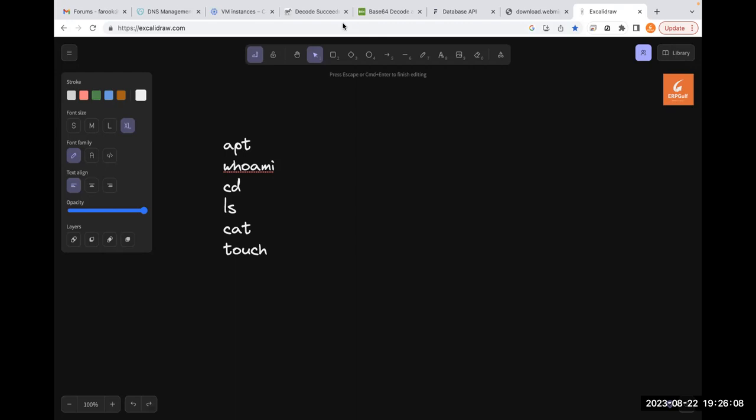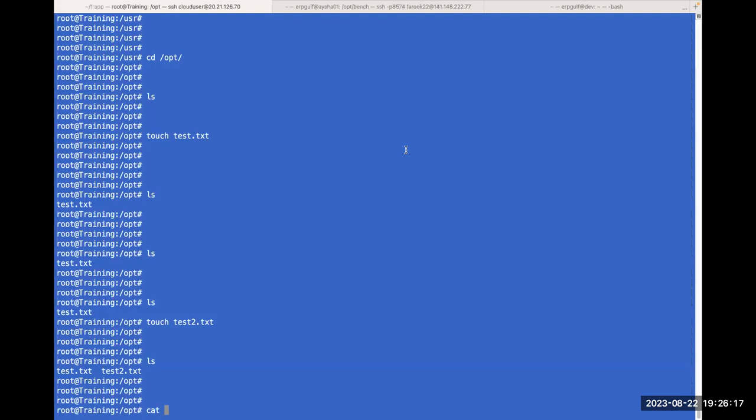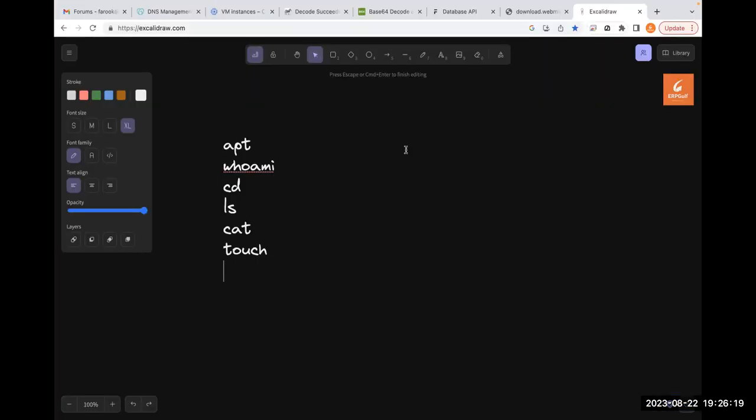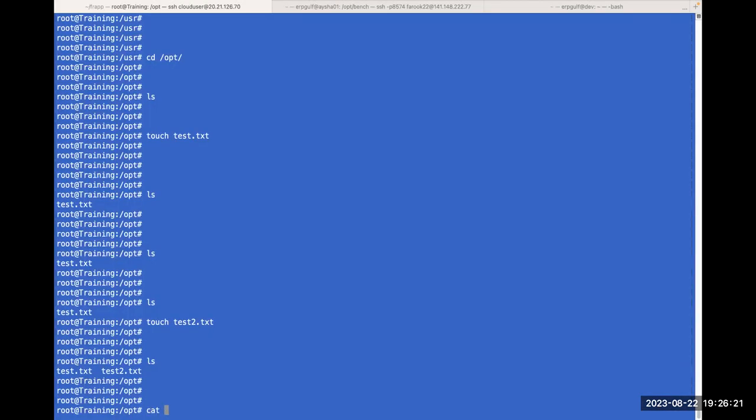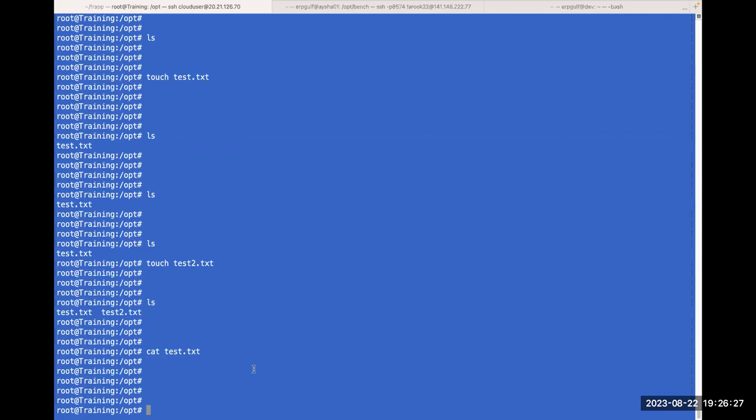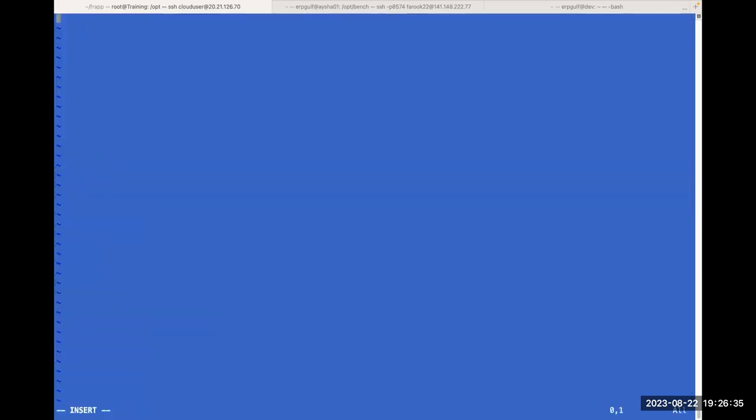Okay. So it's fine. So these are the commands. Now there is an editor, because if I run cat test.txt, it's nothing. It's empty, right? Nothing is there. If I want to put something in, I run vi test.txt, then I write some hello. This is okay.